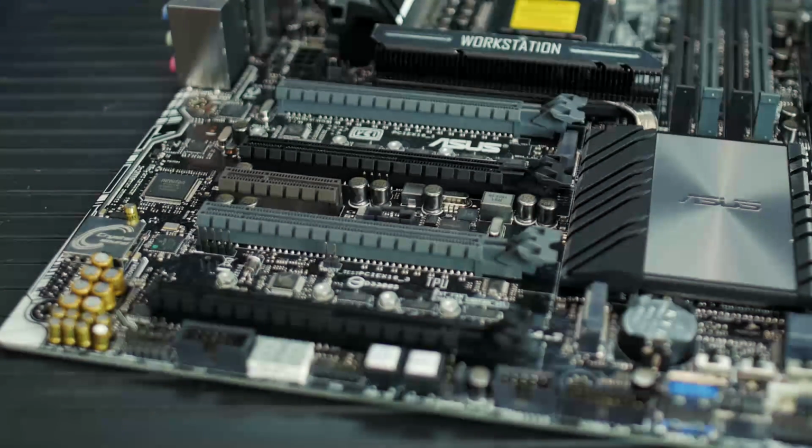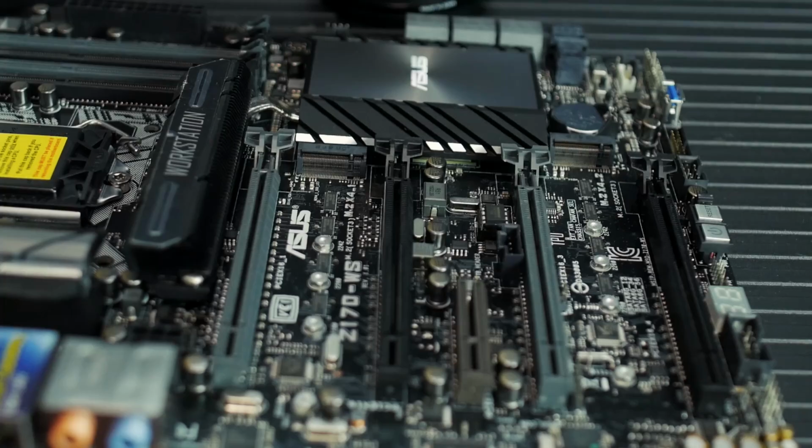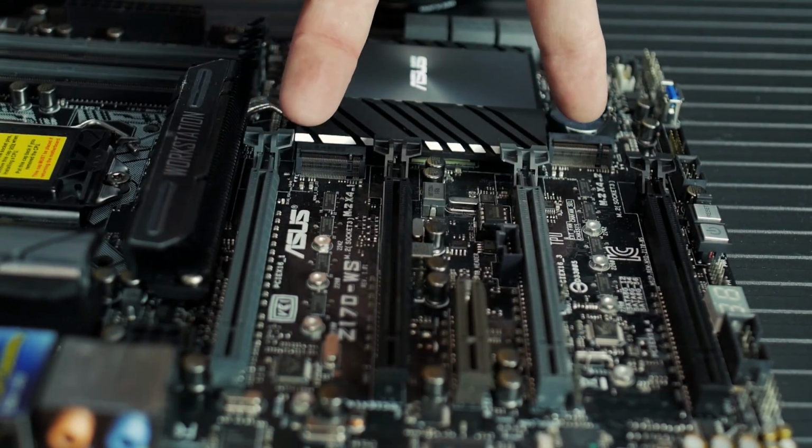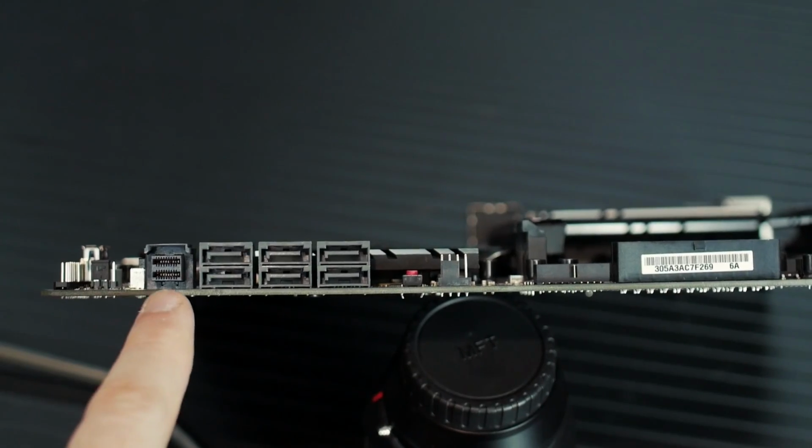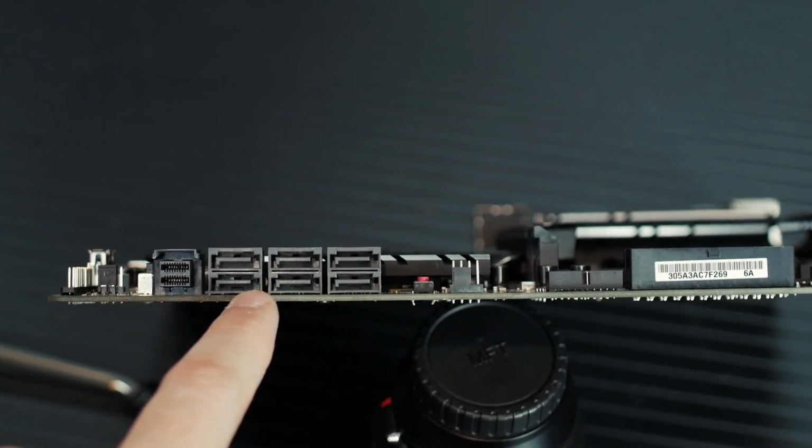Now it also has a PCI Express x4 expansion slot for additional peripherals, 2 M.2 slots, 1 U.2 for NVMe SSDs. There's no SATA Express or anything like that, but it does have 6 SATA 6 gigabit per second ports in addition to all that connectivity.